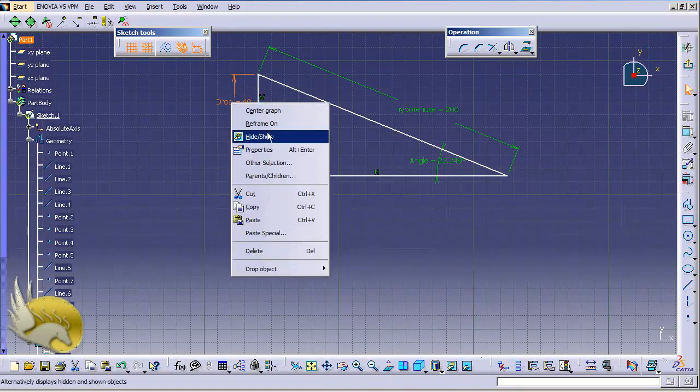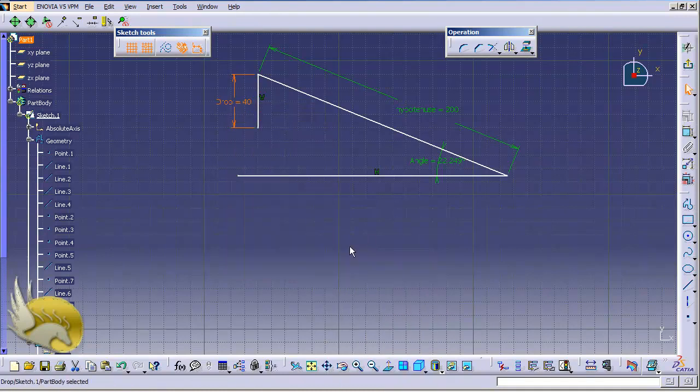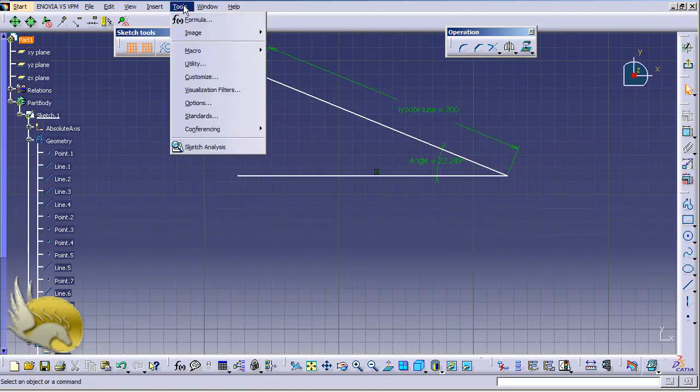So I right click on this and go to drop object. Of course, let me show you two different ways of selecting the formulas. I can go to this down bar. You can see the formula under knowledge toolset. I guess this is knowledge toolset, and I can click here. I can go to insert, I can go to tools menu and select formula from here, or I can right click on the item that I'm going to attach the formula to. Let's go to tools menu and select formula.